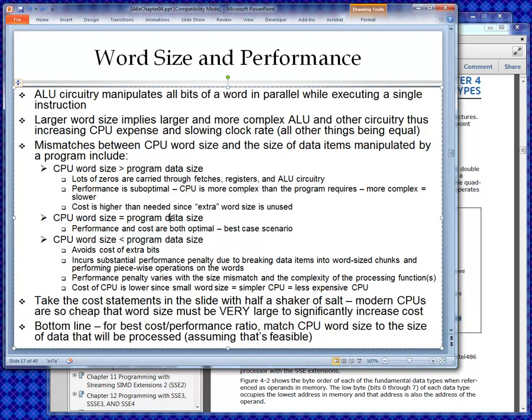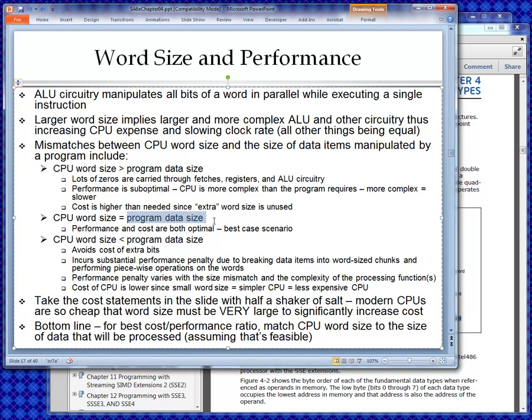Okay. So, what is the typical size of data we need to manipulate? Well, the answer is it depends. If we're talking, say, your Excel spreadsheet, 32 to 64 bits is probably enough. The largest 32-bit number is 4 billion. The largest 64-bit number, you don't even want to write that number as zeros on the board.